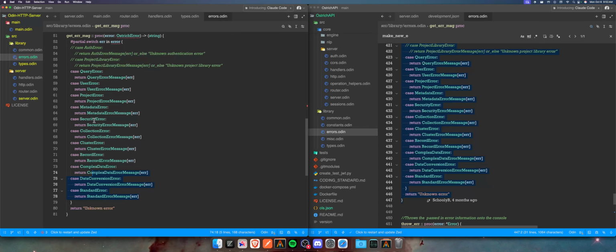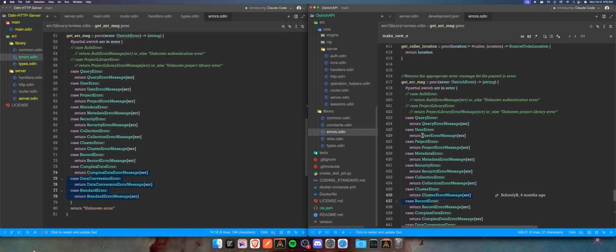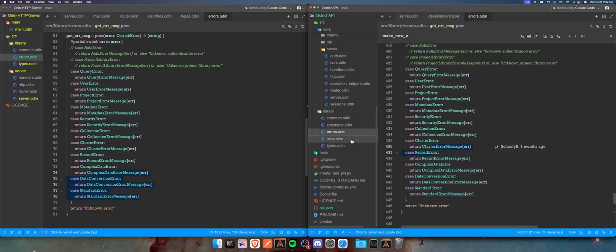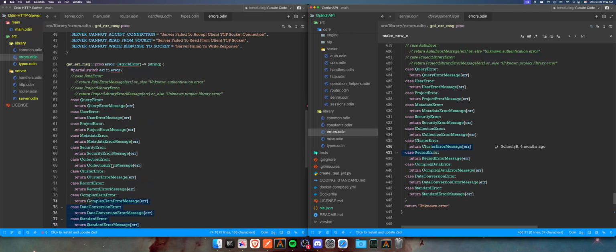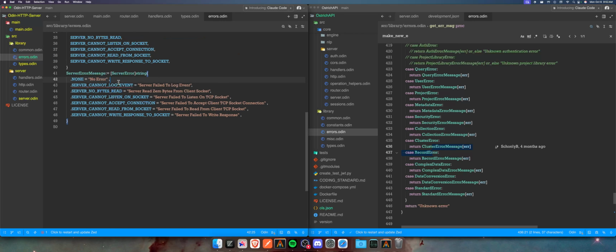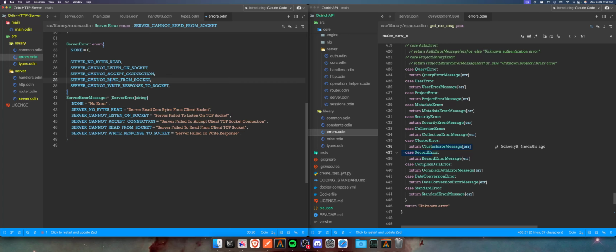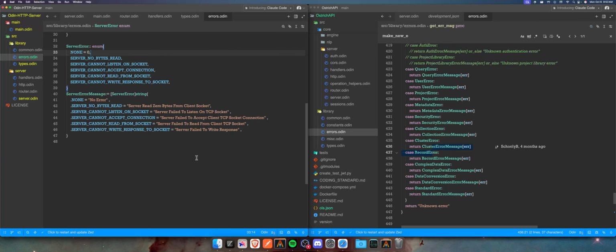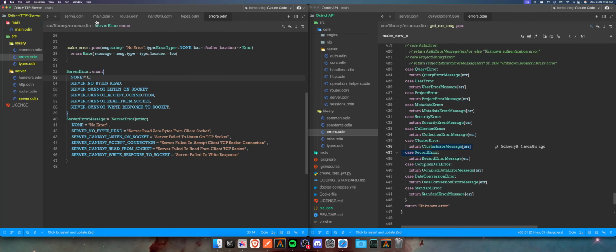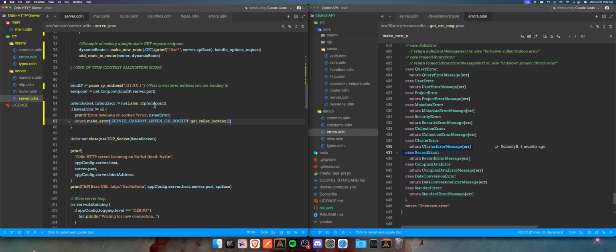I'm not even handling server errors in here. That's not good. That's probably production. Oops. I guess we don't need that then. And cannot log server event. I guess we don't care about that. Okay, and then let's go back.